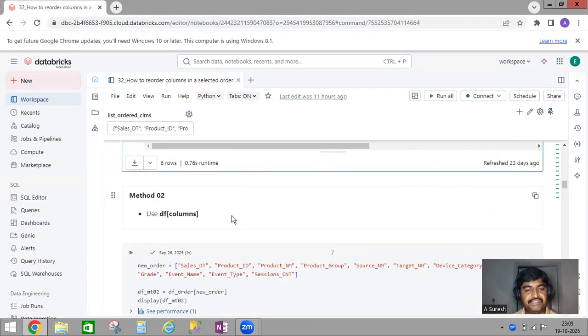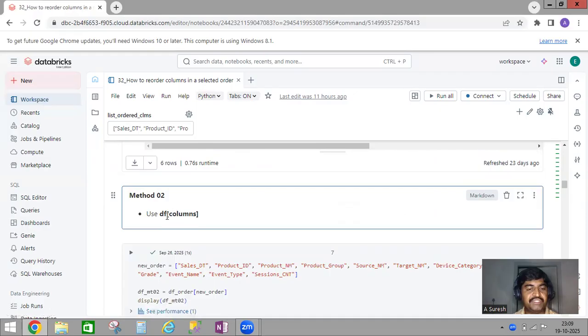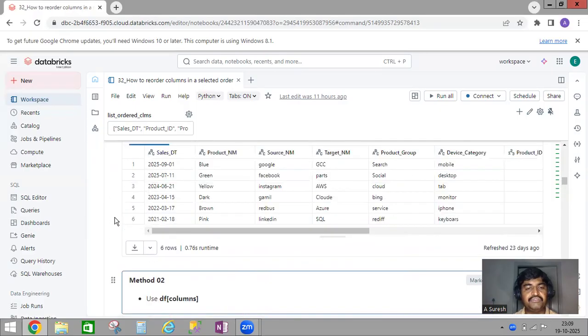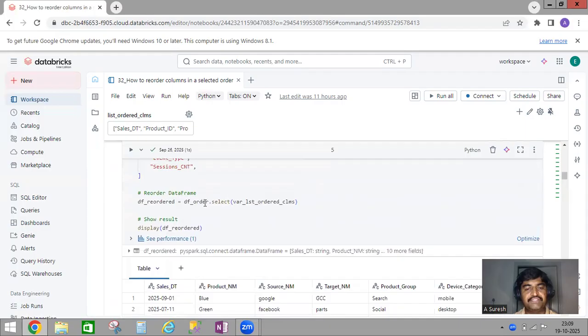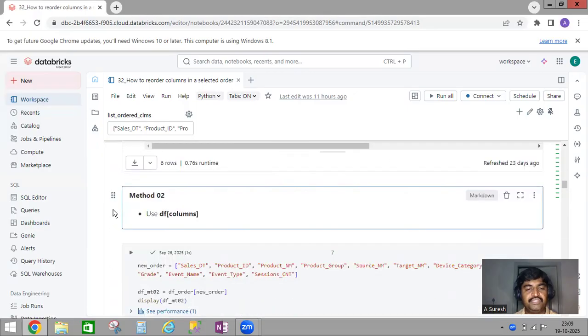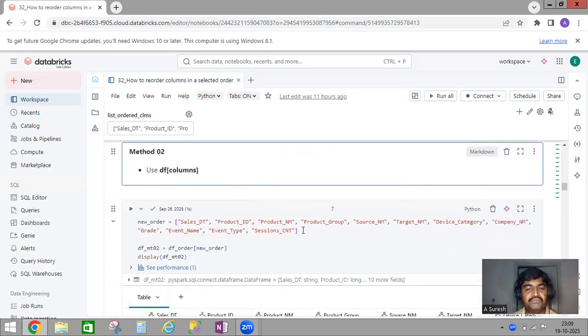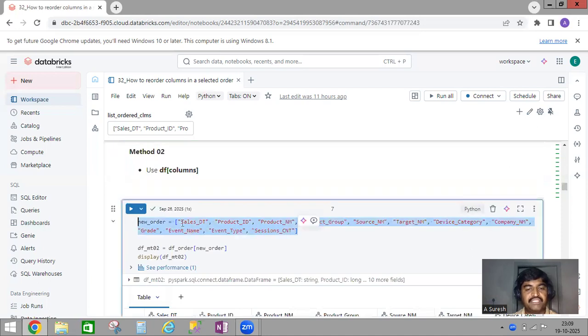Next, method two is by using the index method, that is df.index of columns. Here I'm using df.select and inside that we pass the list of columns. This is my order of the columns, which I given in the form of a list.